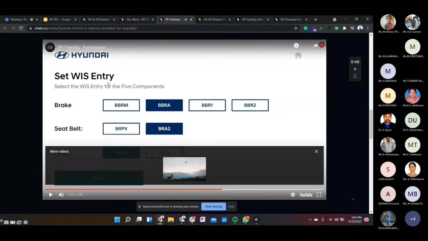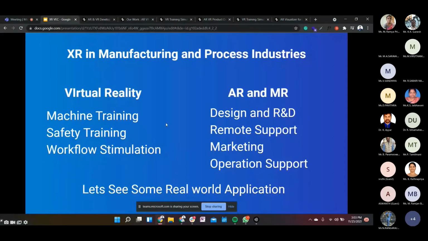Now coming back to the slides. So now you understand how AR and VR are used in industries and how this is impacting industry and manufacturing. One, it takes very little cost for the initial setup.